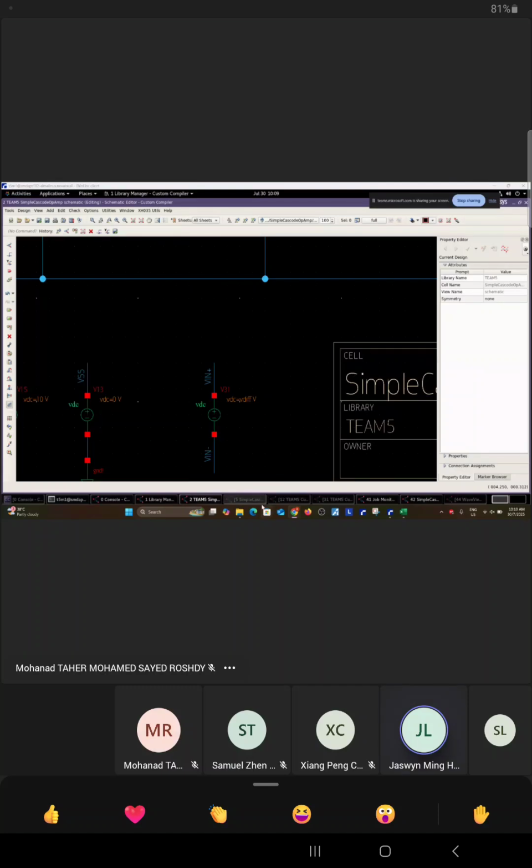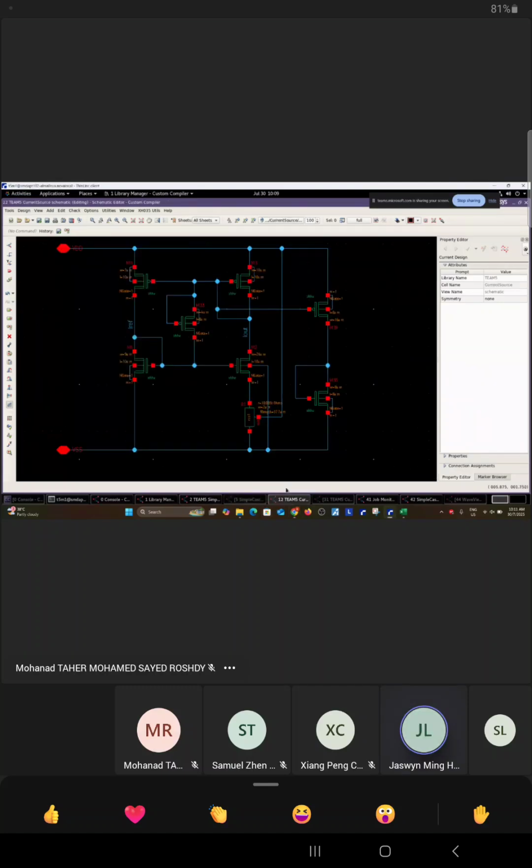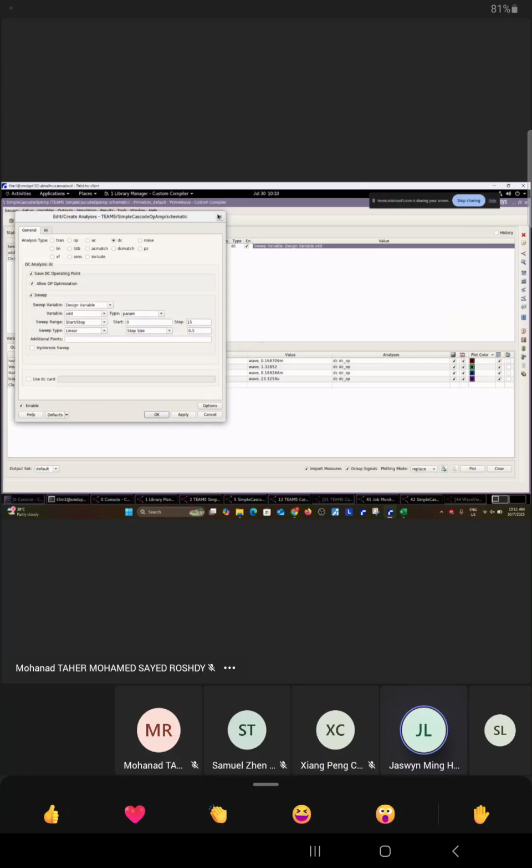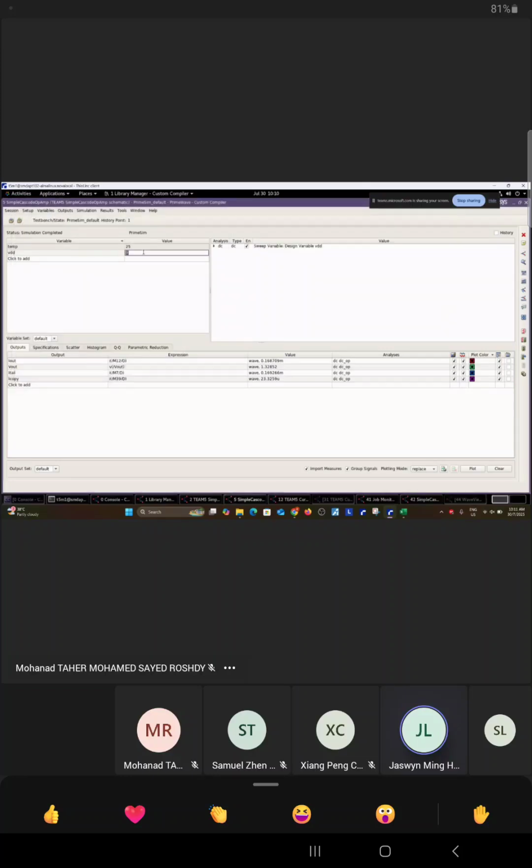So can we open it? Yeah, you can open your simulation now. It's the schematic. Okay, right now you have VDD. You can set it to 10 first, maybe. No, here you set your parameters. Yeah, you can add all the parameters first. But you changed VDD to a specific value already, right?